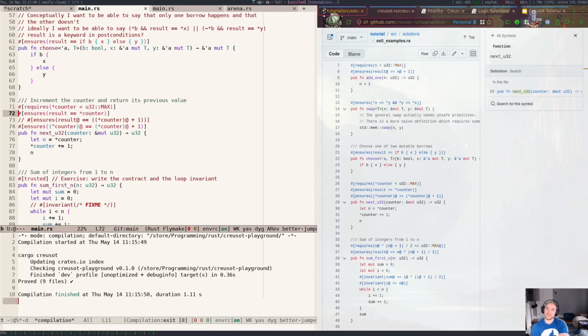Result is equivalent to the value of counter before I ran the function. But I'm in a post condition. So star counter must be the value of counter after I run the function, right?